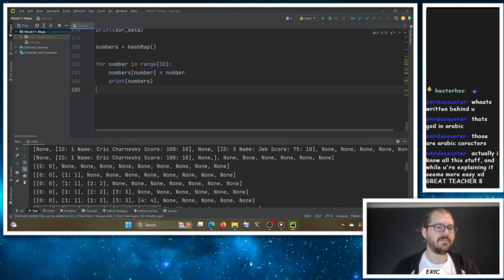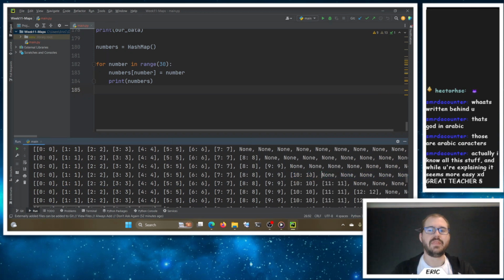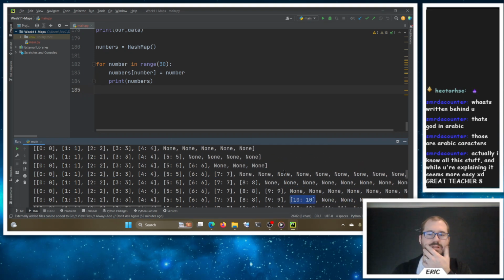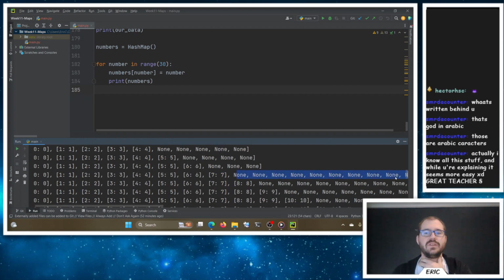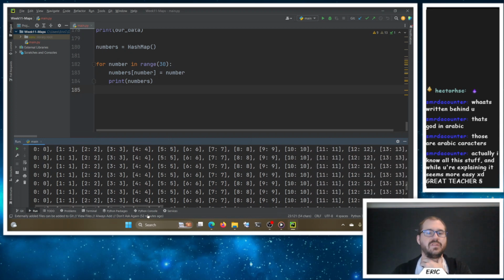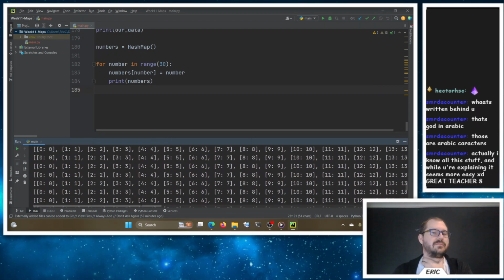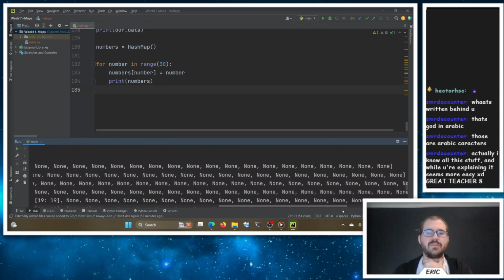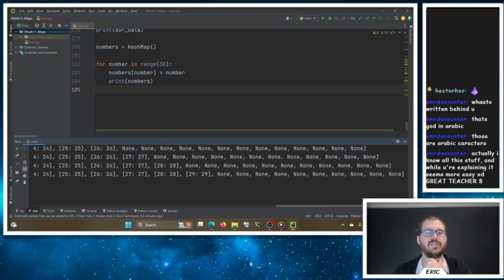All right, so the first time, we have 0 with an associated value of 0. 1, 1, 2, 2, 3, 3, 4, 4, 5, 5, 6, 6, 7, 7, 8, 8, 9, 9, 10, 10. And then, oh, yeah, it resized here at 7. Once we were greater than our 75%, we resized. Now we have 20 slots. So we just keep on going here. Now, they rebucket themselves really nicely. I think that's why the random numbers might be a little bit better here, but that's okay, because they're all going to stay in their bucket based on their index. So we never have any duplicates.